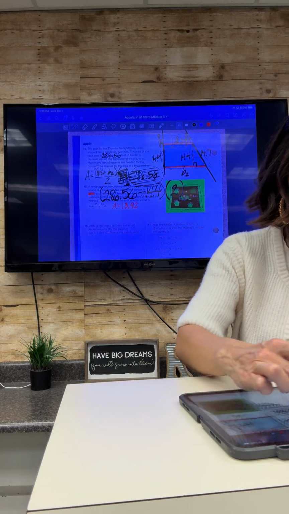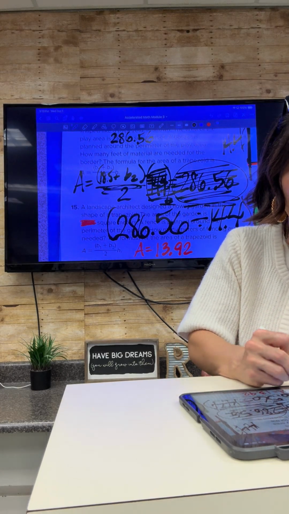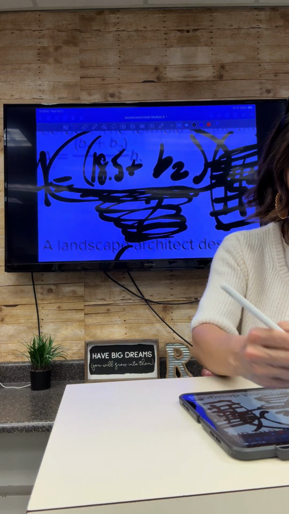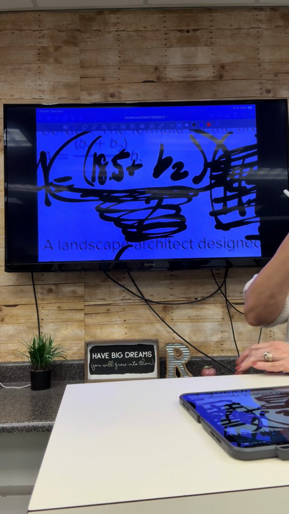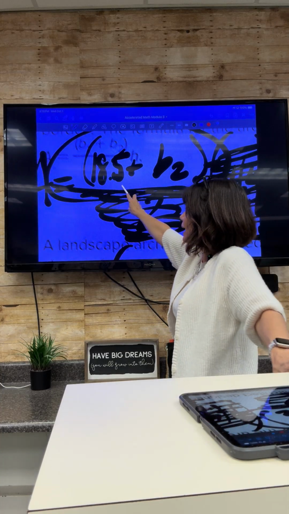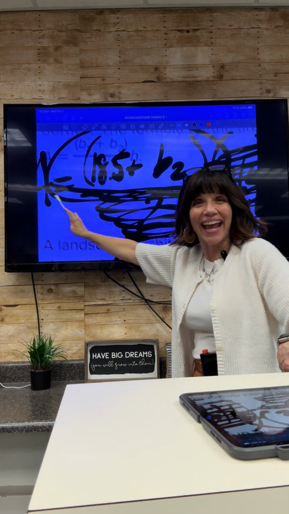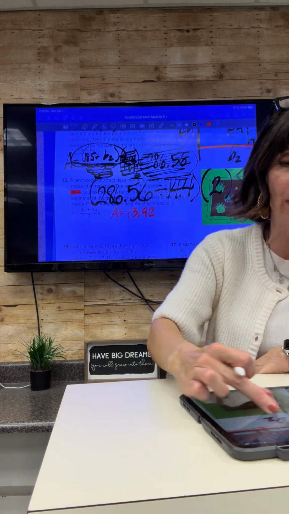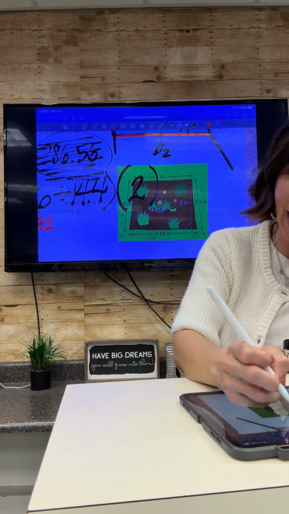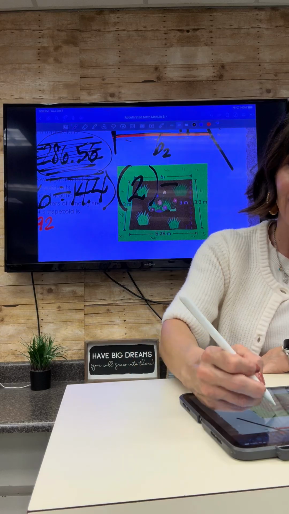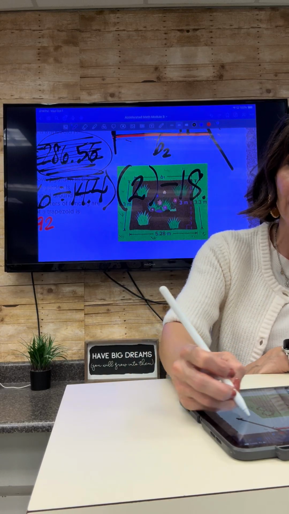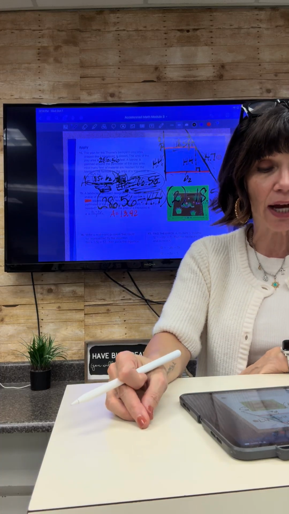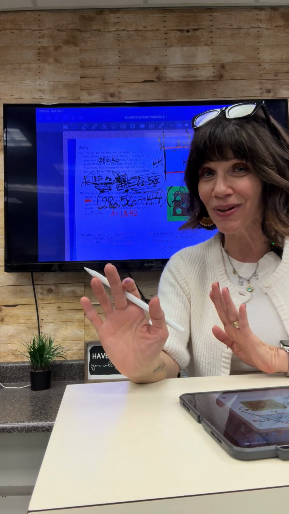Now that we have undone divide by 2, we need to undo the number that had been added earlier. What is the number that had been added earlier? 18.5. How do I undo plus 18.5? I tap minus what? 18.5.